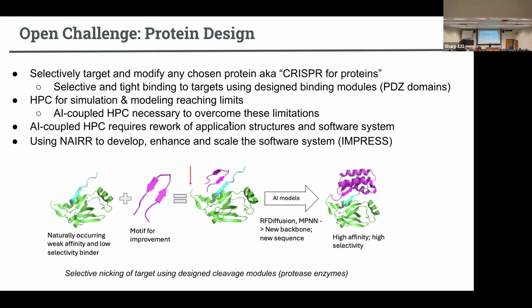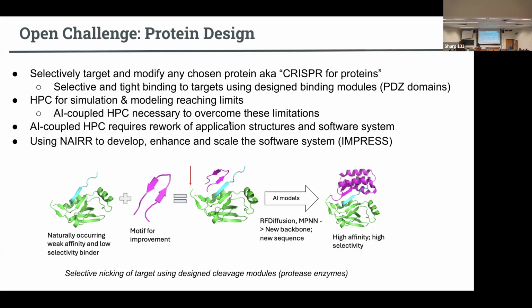It's not the same as protein structure prediction, which is in itself a super important problem, for which, as many of you know, Demis and others got the Nobel Prize last year, the AlphaFold problem. This is the inverse problem. Give me a desired protein of a given function. How do I build that? So this is a project we're executing using the richness of the AI models that NAIR provides.